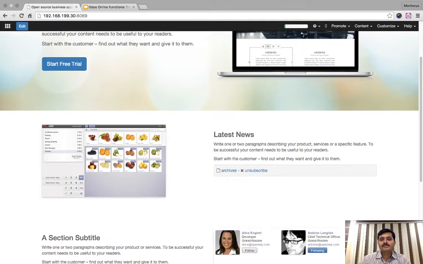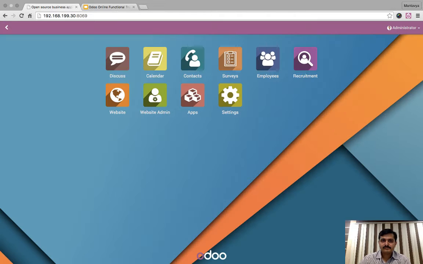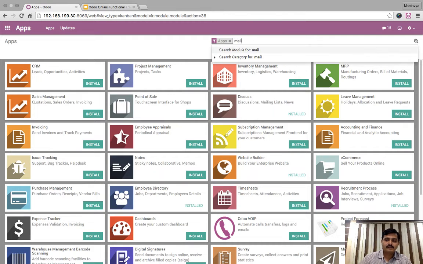So a discussion group is more or less the mailing list. I will show you one more way to ask people to join the mailing list, by pop-up. For that, you have to install an application called mass mailing. It's here.